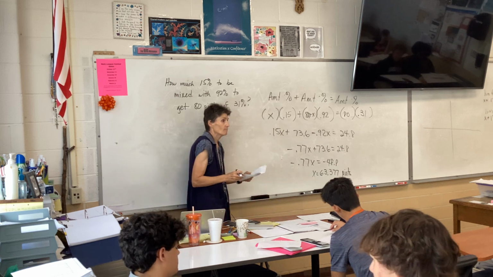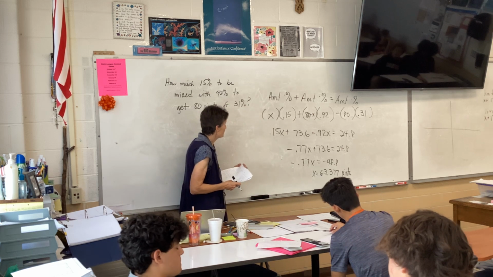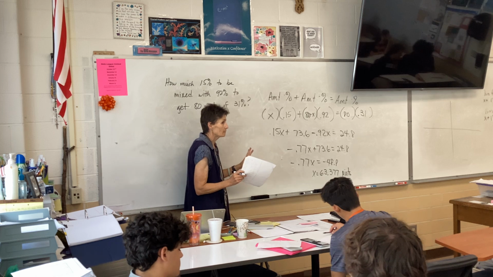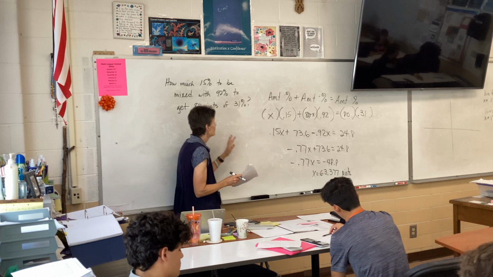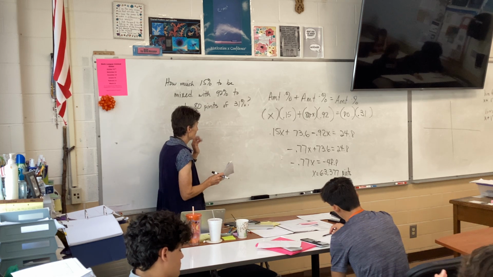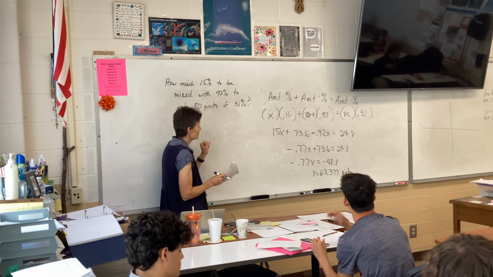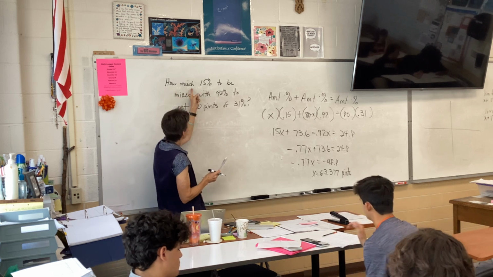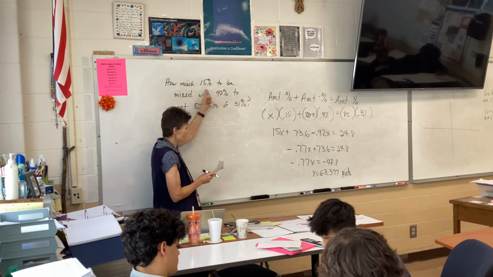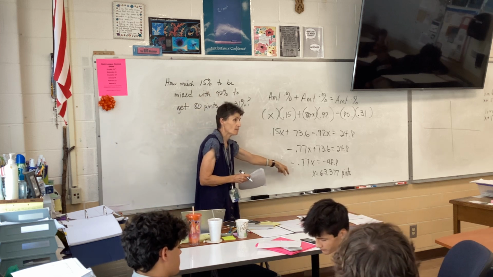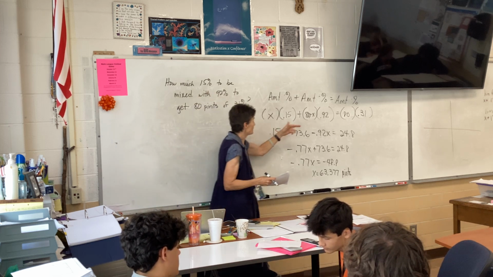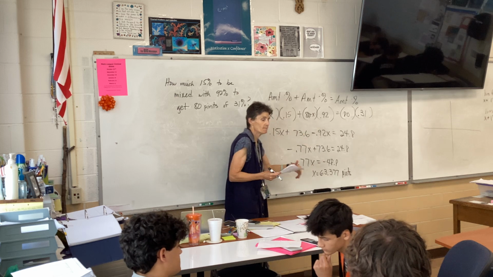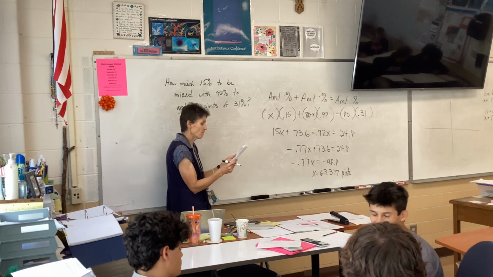You don't have to get both of them or no? Like both X's, like one of each. Because they're mixing two different things, so you get both the X's. No, it says how much 15%, so the answer is that right here. That's how much 15%. If I wanted to know this one, I'd just subtract from it. Alright, one more before we go.